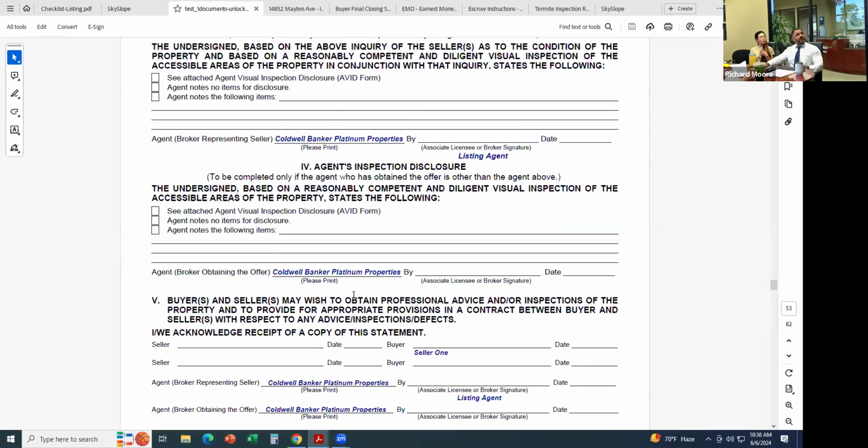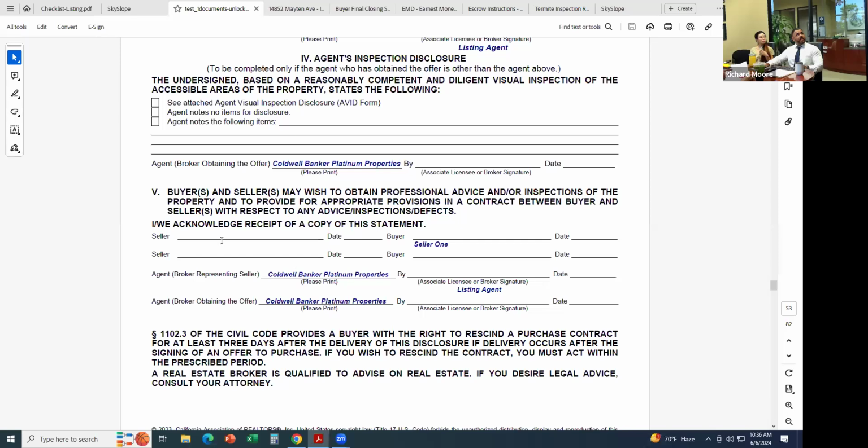And again, everybody signs this. Make sure that wherever there's a signature required that they sign. I know that ZipForms for a while, when you send out for digital signatures, skips this section here for some reason. So if you're representing the listing side, before sending this out for signatures, make sure that there's a signature box, because for some reason they skip that. But again, this is provided by the listing side.